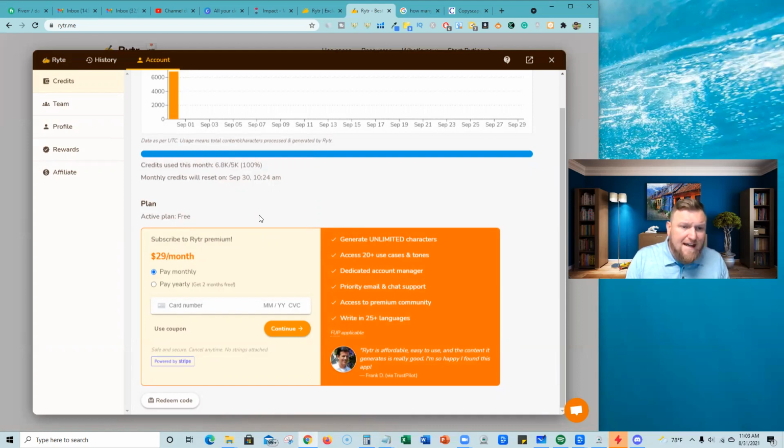But I really like this. They don't have any other plans. There's no, well, you've got to pay $100 a month if you want unlimited. If you want 60,000 characters a month, it's $50 a month. I don't really like that. I like one price, unlimited for everyone, and make that price almost irresistible. At a $29 price point, this is an irresistible offer. $29 a month, unlimited content. You can do whatever you need to do in here.